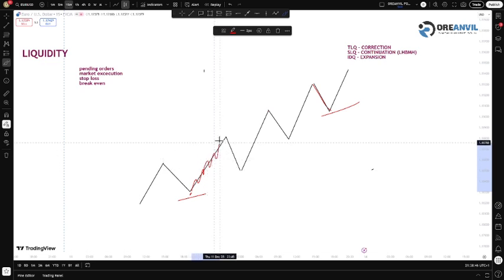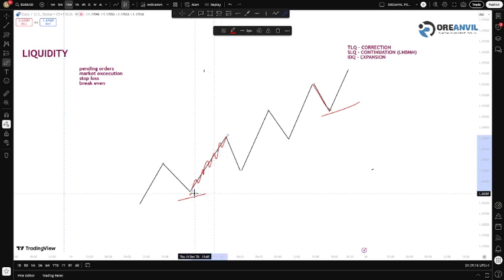Sorry for cutting you. Yeah, I can hear you. I still don't understand how you are choosing your inducement liquidity and structural liquidity on this drawing that you're doing. Okay. Do you understand transactional liquidity? Yes, I do. Do you understand structural liquidity? Last low before the main low. Yes, I do. So, do you understand that this entire structure is your last low before the main low for structural liquidity?